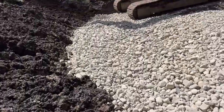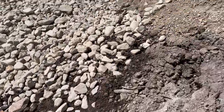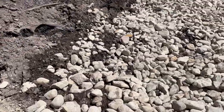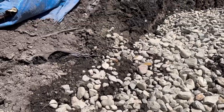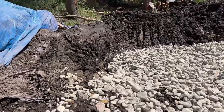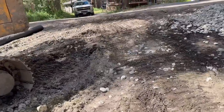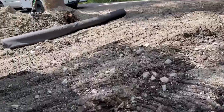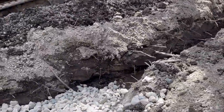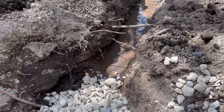You can see it's still just coming right out of the side of the mountain here. Right here is starting to come out. So it's just gonna run right out of the hill. So we're gonna get the rock up to that level, to where it's dry, and then that water's gonna find its way down to here. Let's see if it's still flowing. Oh yeah, it's flowing good. See that? That water's just running.